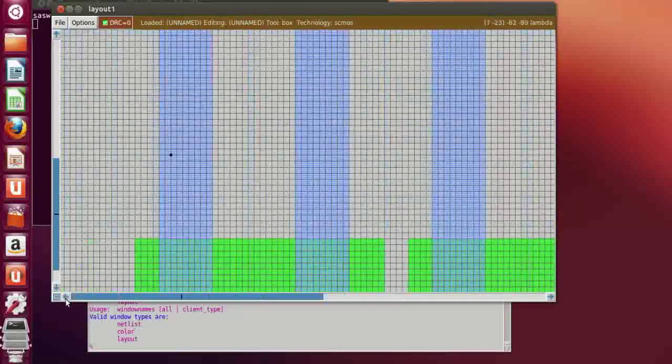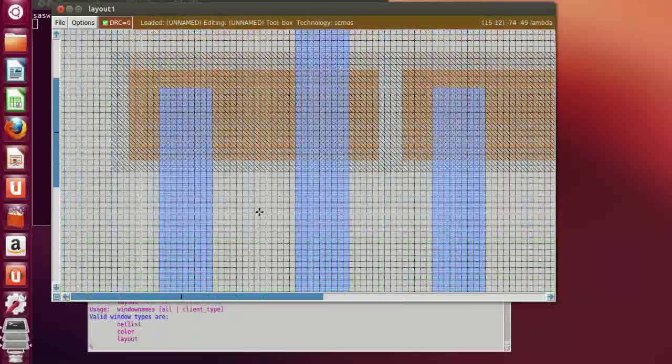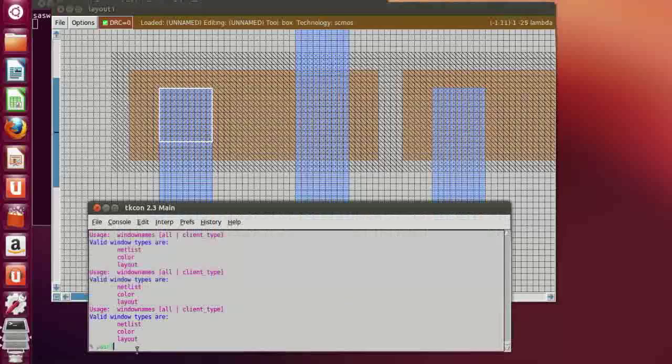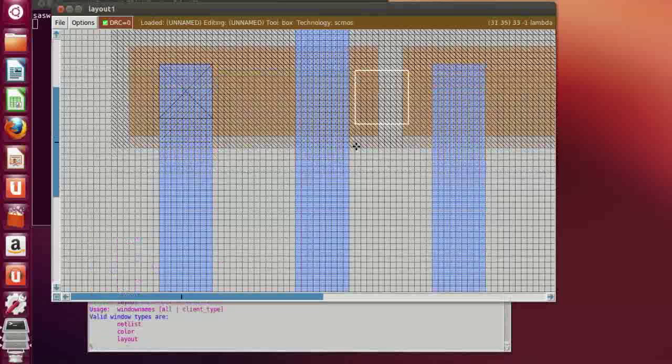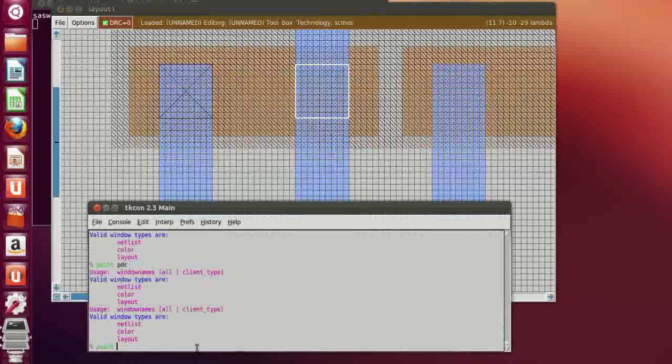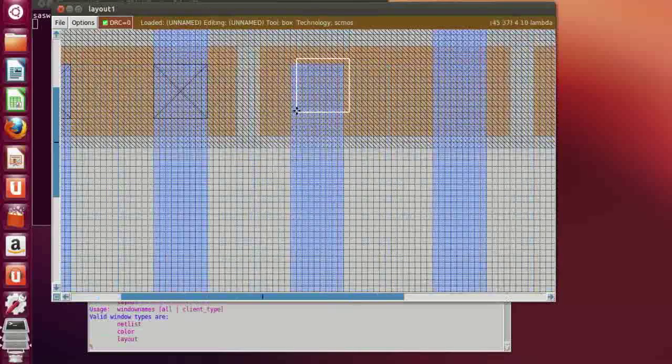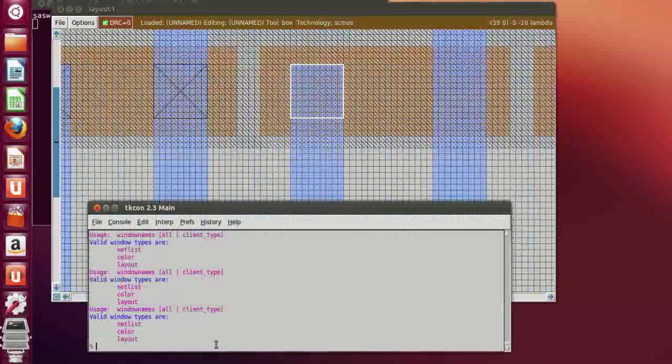Now place the contacts. After this, I have to place the contacts. So select the area and type paint P diffusion contact. Paint PDC. Similarly over here, paint PDC.